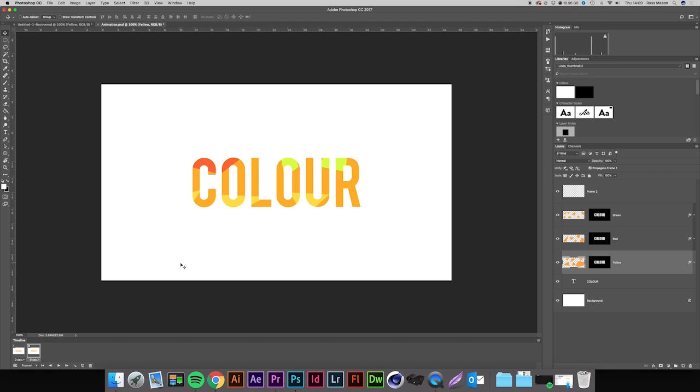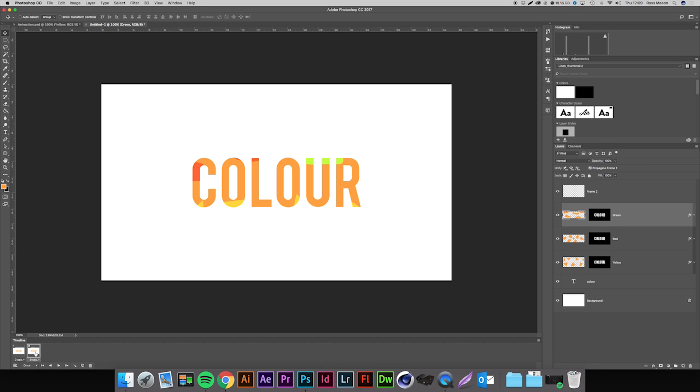Now before you continue with your animation, it's key to note that on your shape layers, Propagate Frame 1 is unchecked. Otherwise this is going to duplicate any movement that you make across all the frames, and therefore there will be no change in position. So now we're going to continue with this animation.